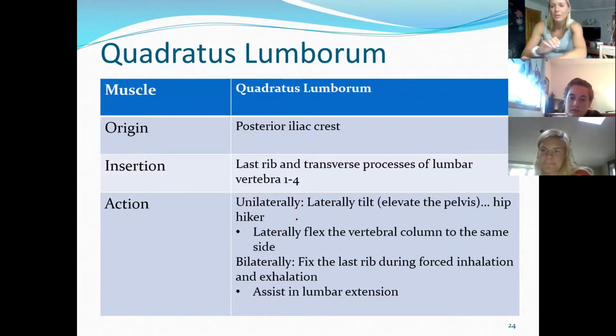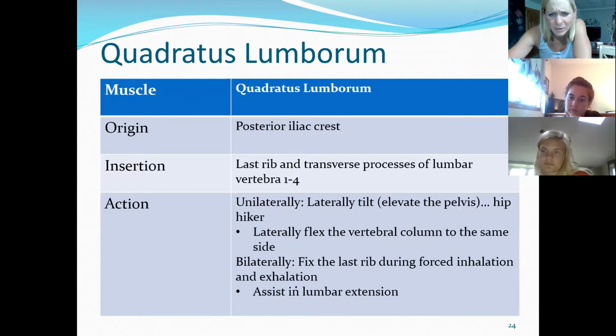That's one example. Again, if I want to try and reach something off a top shelf, I can lift up that hip to get just another inch or so out of it. Playing basketball, if I'm going to shoot a layup, I'm going to use that hip hiker motion. High jump would be another example. So lots of times to use it in sport, but in general life, if I want to reach up just a little bit higher, I might use that as well. So some examples of how we might use that.